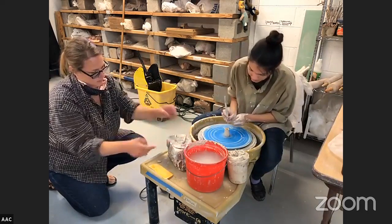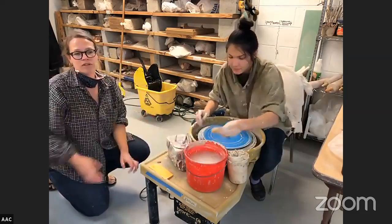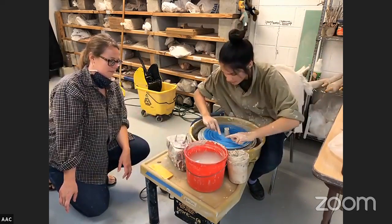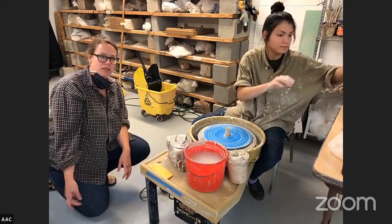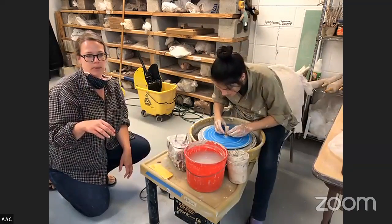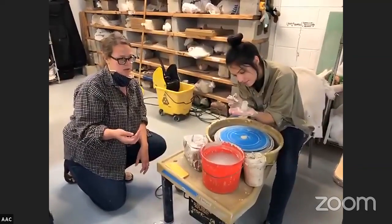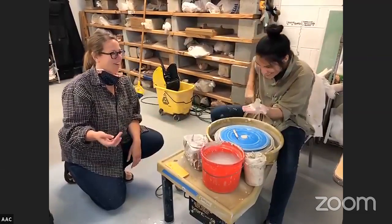But this is very difficult because it's so small. And a lot of times you can't do all of this in one step. We're trying to show it on video, but this is over hours of time that I would be doing this. A lot of times you'll go back in, even 45 minutes later, and clean it up with a sponge. The amount of moisture that's in a piece is really going to dictate the timing for it. So Erin's scoring the clay so we can attach this absolutely adorable handle.